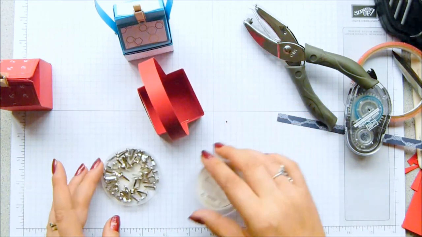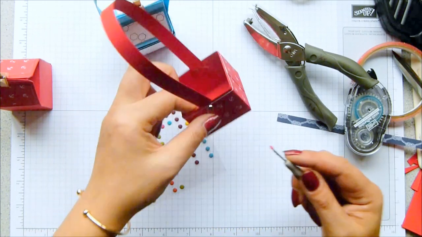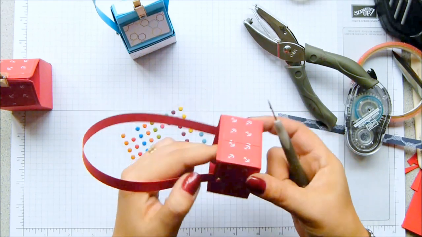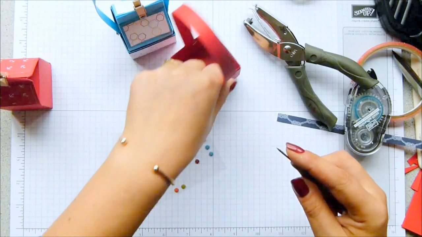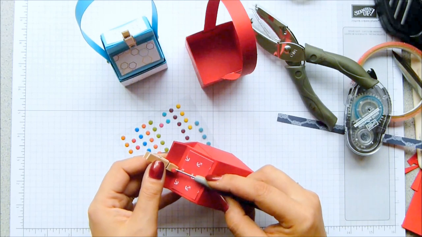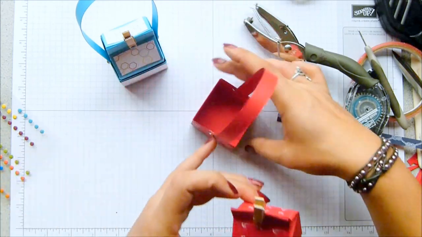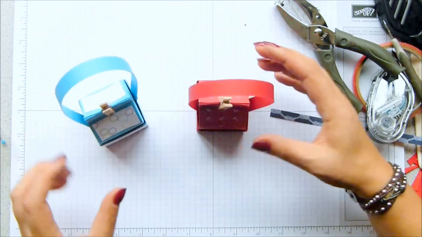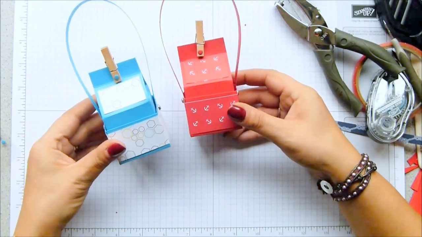And now it is simply a case of putting candy dots on. So I've got these here. These are the brights and I've got my Real Red ones here. One in there. Oops. Another one on the other side. And then I've got one to go on the clothes peg. And like I say, the milk carton looks plain like that. But when you pop it into the box with this little handle that goes backwards and forwards, it's really rather sweet. So anyway, there you go. And it's all fully hinging. Very sweet. And from one piece of cardstock. I hope you like it.